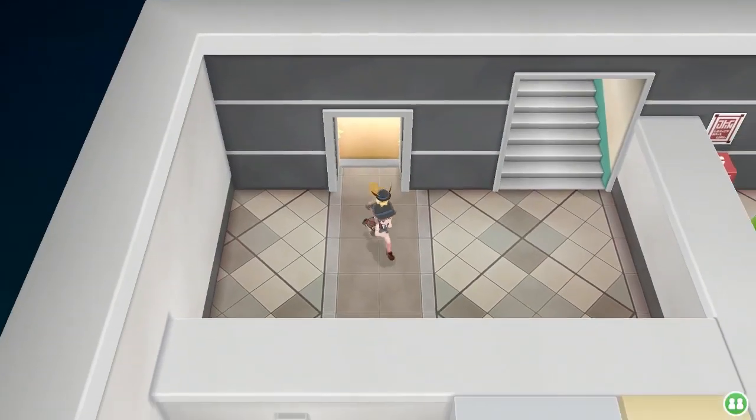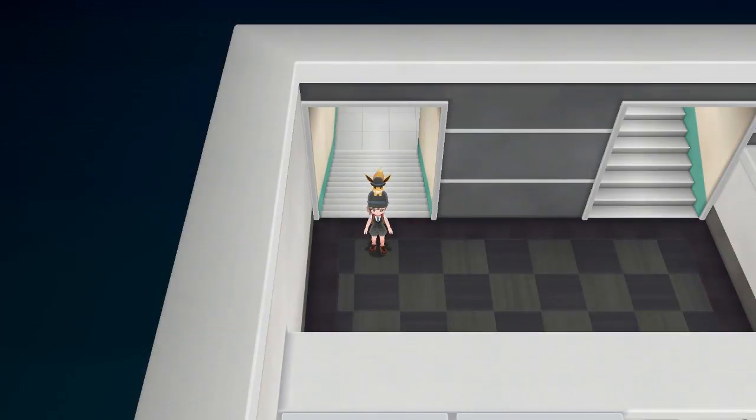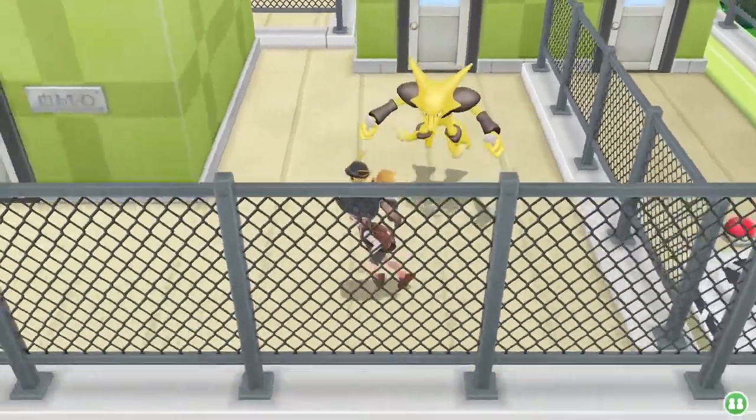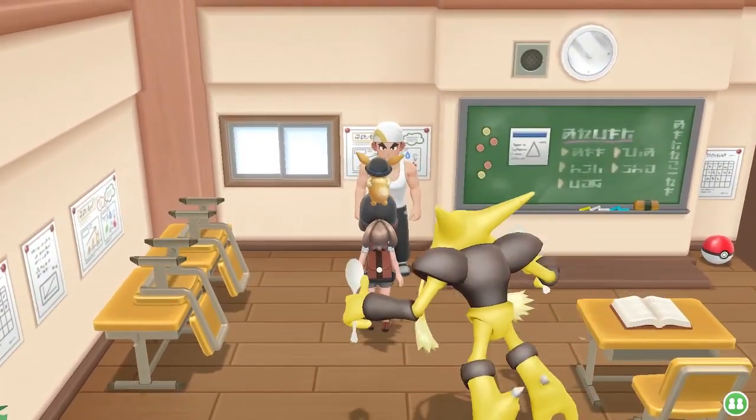Alright, and if I recall correctly, we could go to the back of the building here, and there should be a bunch of stuff we could check out over here. I believe we could get a... If I recall correctly, this is where you get the gift Eevee from somebody. Maybe it'll be something else in this game.